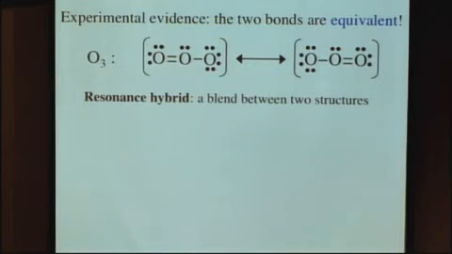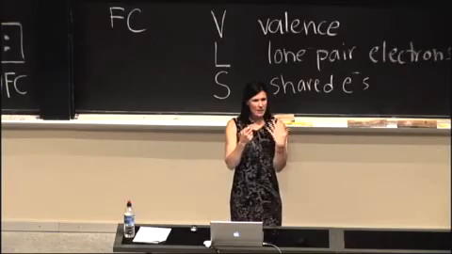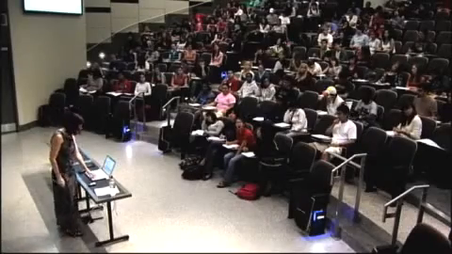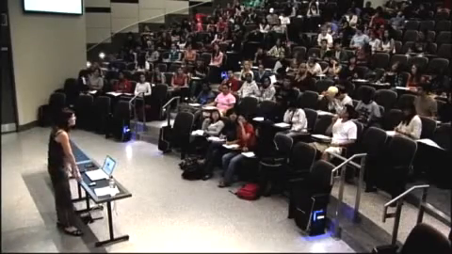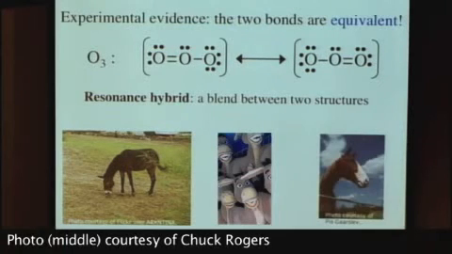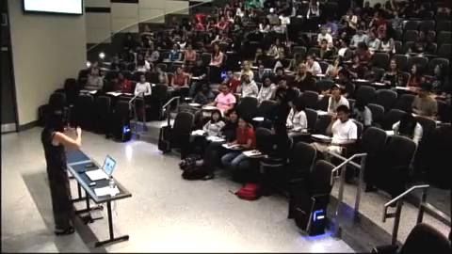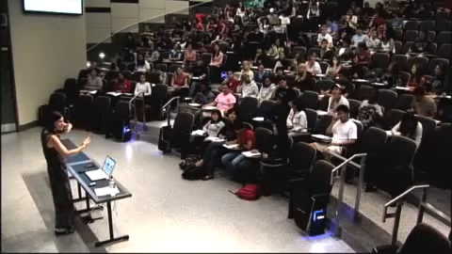When you think about resonance structures, some students get confused and picture the structure flickering back and forth. A good example to keep in mind is the idea of a mule. Most of you know, hopefully, that a mule is a combination of a donkey and a horse. A mule is not spending half of its time as a donkey and half of its time as a horse. We don't see it flickering back and forth between the two. That's not what we see. Instead, what we see is an average. It's part like a horse, part like a donkey.